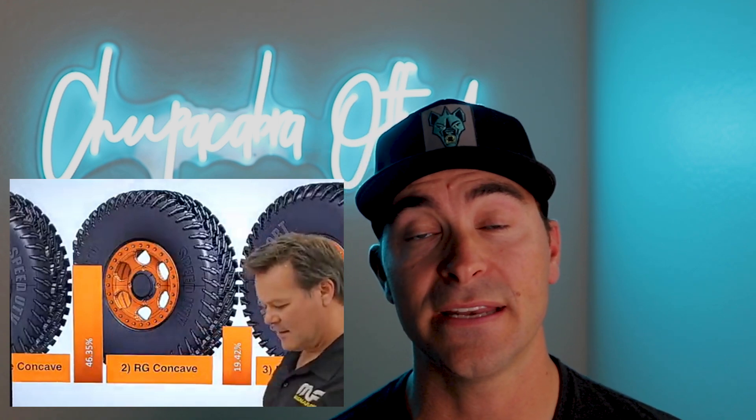Robbie also gets into their patented CV locking mechanism. He mentioned this is originally the design he wanted to put in the Double X but was unable to. Basically this system plunges on the ball bearings rather than on the splines, which Robbie says leads to the Speed having almost no track change throughout 25 inches of wheel travel. Combined with the geometry of the suspension, this leads to the tire staying in the same place, most likely resulting in much better handling — a big advantage compared to any competitor in the side-by-side industry. On tires, there's a 75% chance they will be Speed-developed tires, and he gives a little sneak peek of what they might look like.